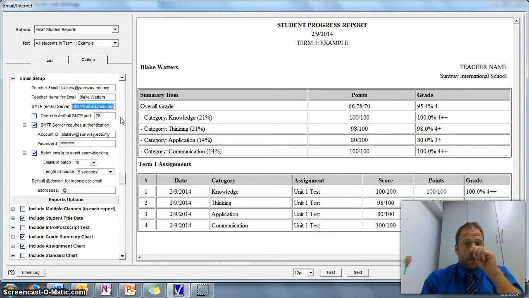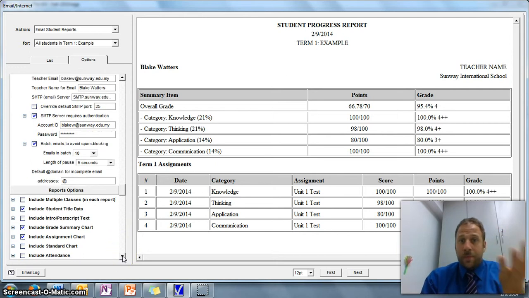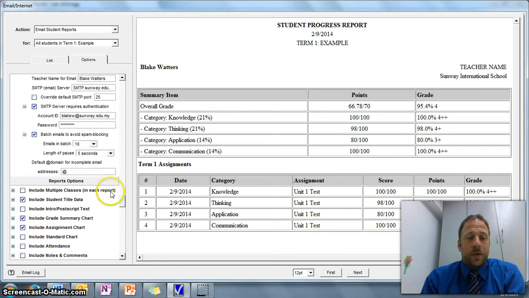I'll leave that up right there. You can just have a look and copy that whenever you want to do that. That's important for the email server. And then here, click this box, SMTP server requires authentication. So whenever it goes out from your email address, it has to input your name and password to send all the emails out. So here, account ID and password. You want both of those put in. This is my email address, whatever I use to log into webmail, and my password for that. So it'll go right through.